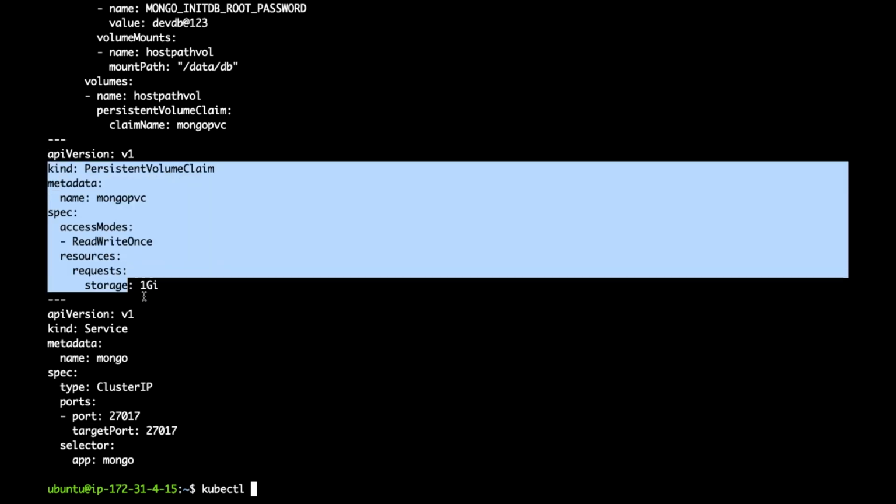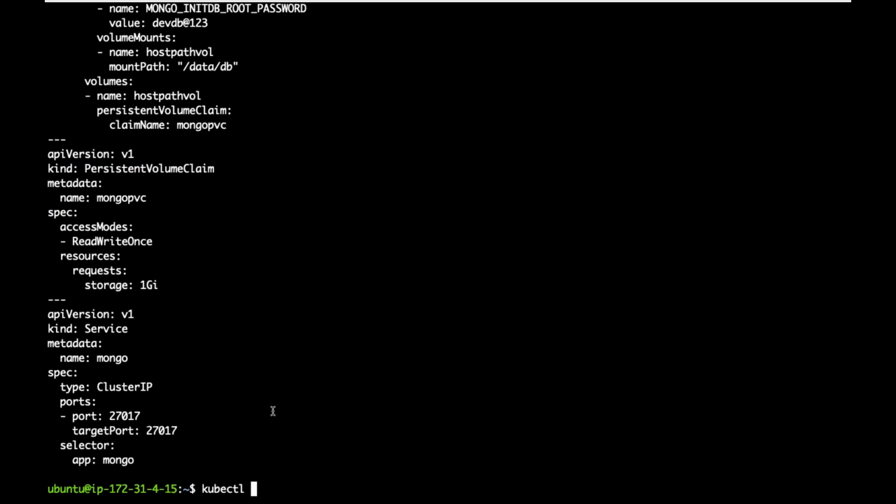Before deploying this application, if I already have persistent volumes created, with this access mode and this storage capacity, and also that should be available, right? If that PV is already used by some other PVC, will I be able to claim it again? Can two PVCs use the same PV? No, right? So the volume should be available.